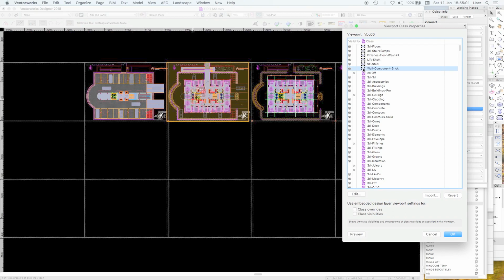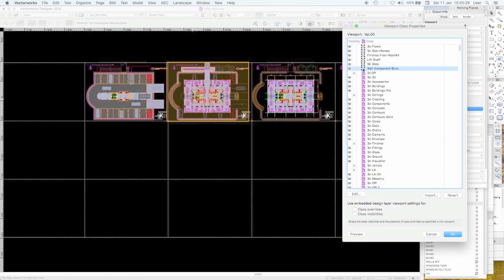And I cannot emphasize how important that is to create flexibility and productivity in your workflow. 99.9 times out of 100, it is better to have any drawing object, its attributes set by the class attributes.